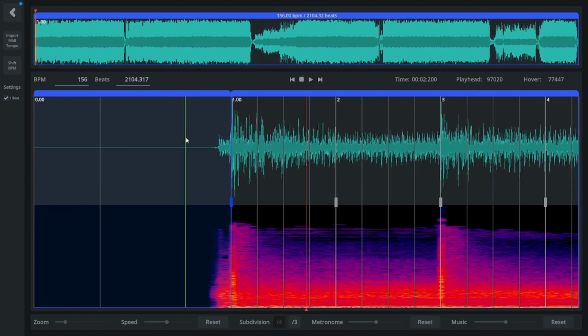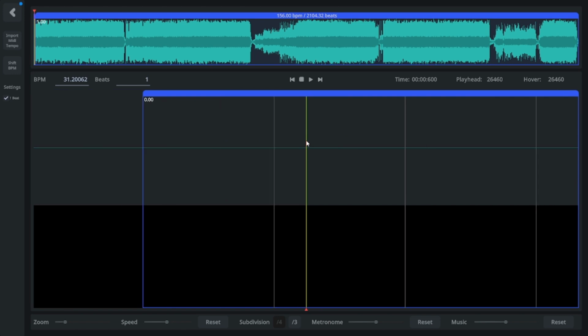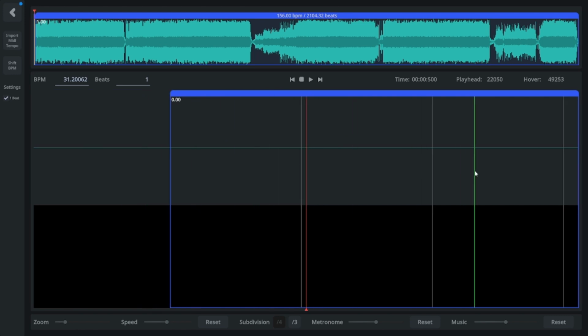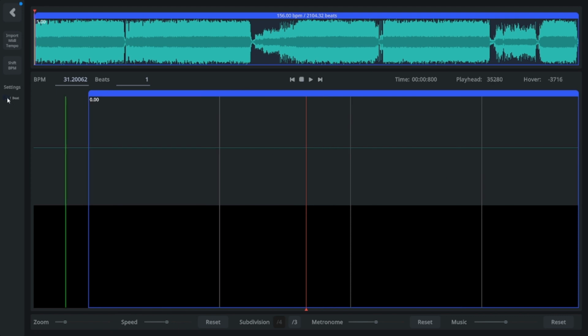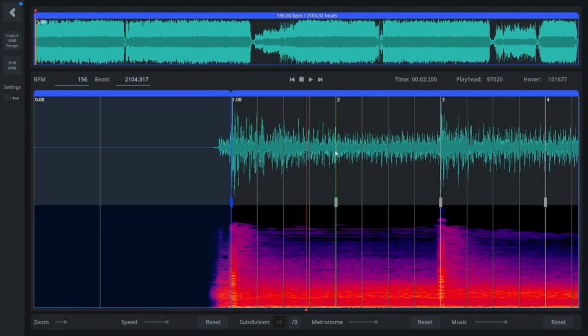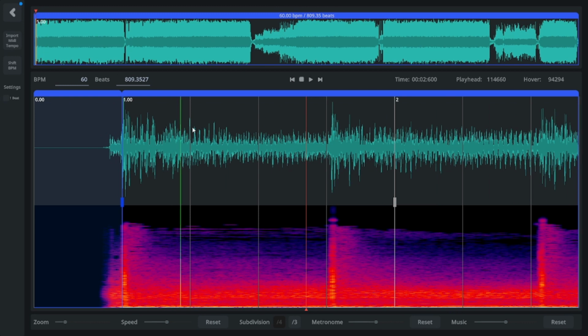And then there's your section. Now, the reason why I'm having this as one beat. So you got your song synced up, and let's just say I put in 60 BPM.